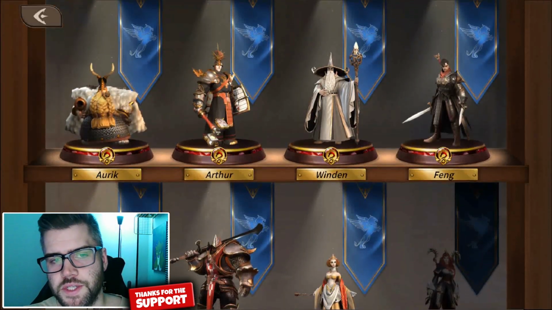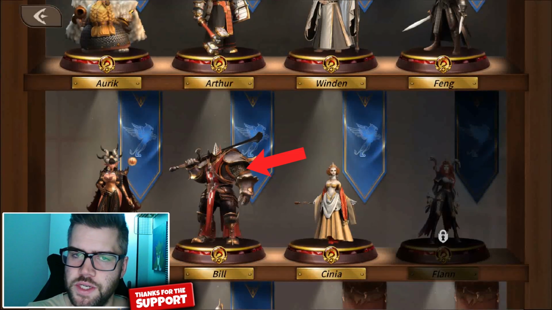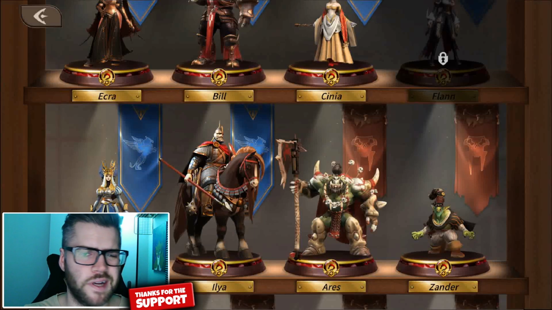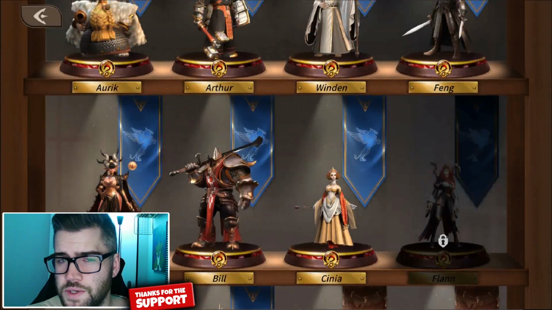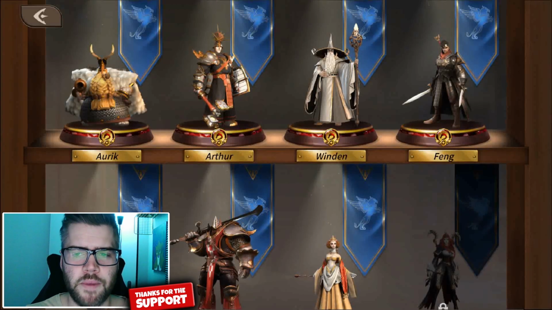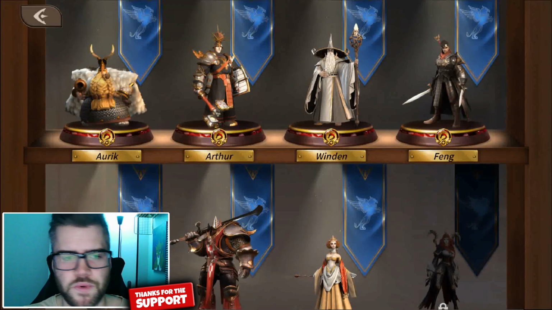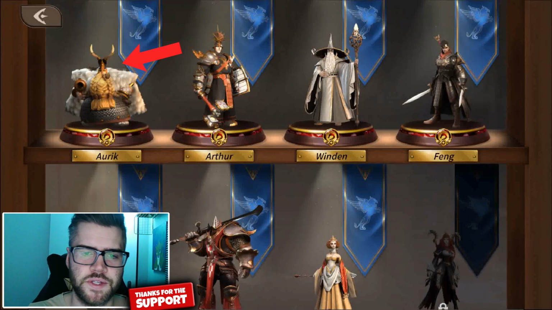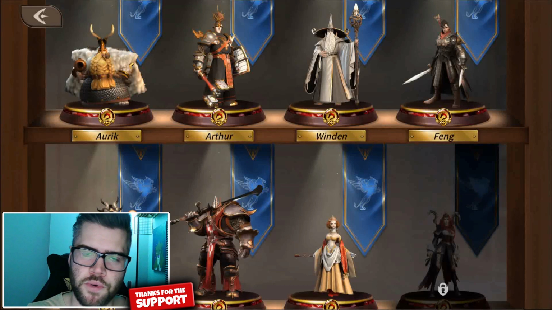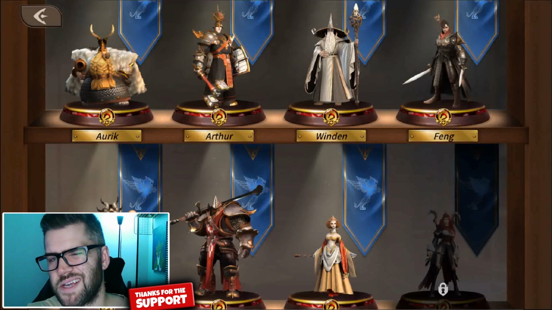So for Fortress, you have Bill. With the introduction of Ilya, I find he is just more valuable than Bill. Plus, honestly, the rest of the Fortress heroes all serve a purpose, so I don't really know any others I can suggest. I suppose maybe the less used ones would be maybe like Auric, due to having such strong backline hero options like Winden and Ekra. Plus, you can always purchase him from the trial shop, but I'd still not advise on this one.